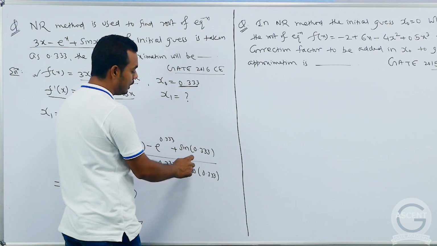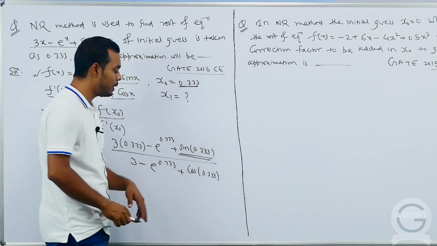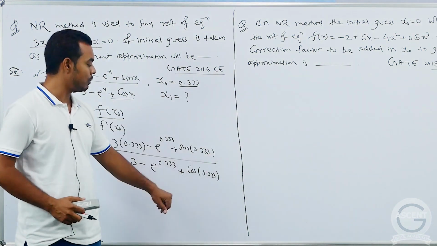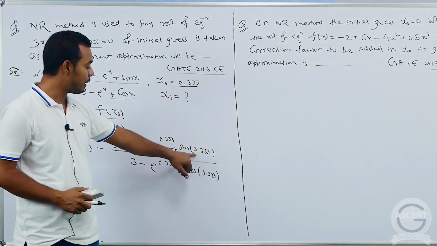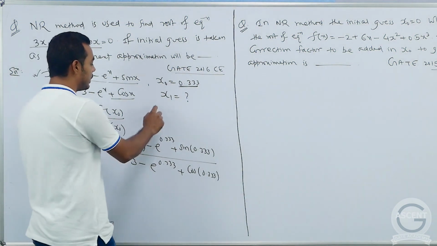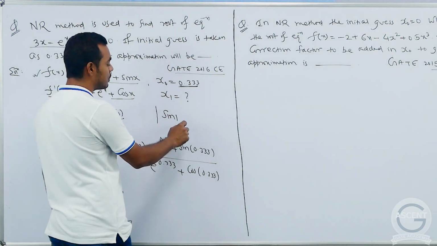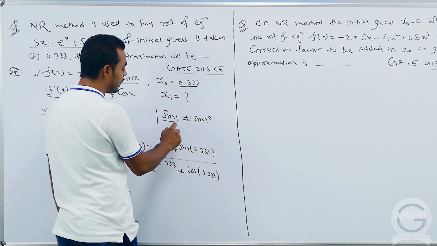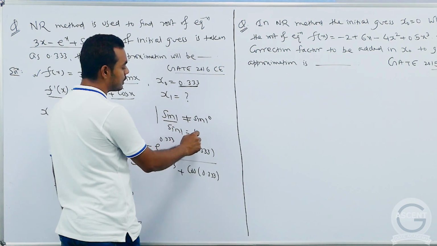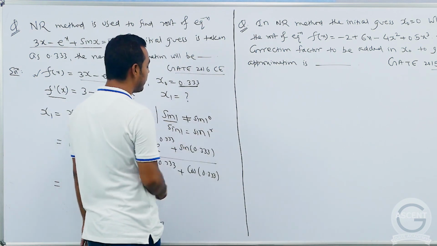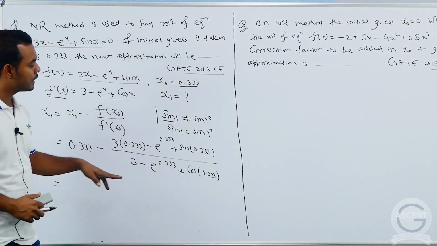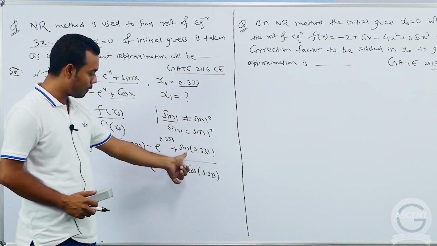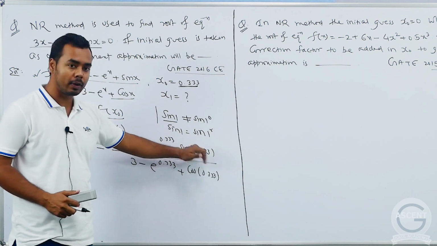very important thing, that here this angle 0.333 is not in degree, this angle is in radian. So this means you have to turn your calculator in radian mode and then perform the calculation. Remember that if sine 1 is given, this sine 1 is not equal to sine 1 degree. If simply sine 1 is given, this means this is sine 1 radian. So here also if nothing is given, this means this angle is always in radian. So while performing the calculation your calculator must be in radian mode.